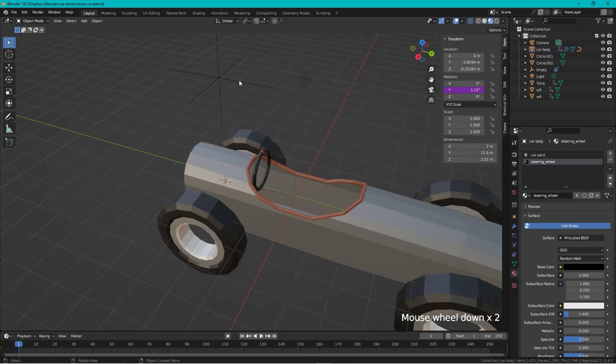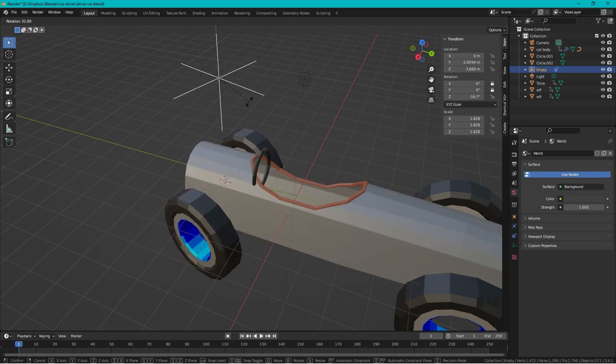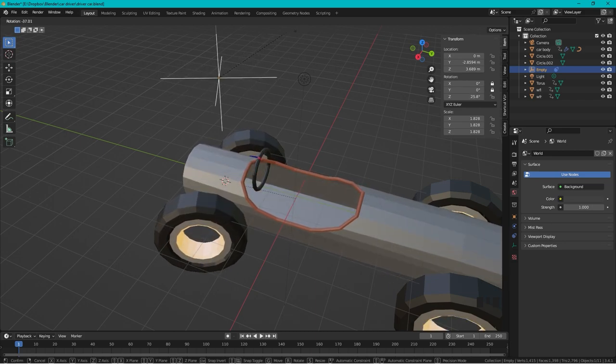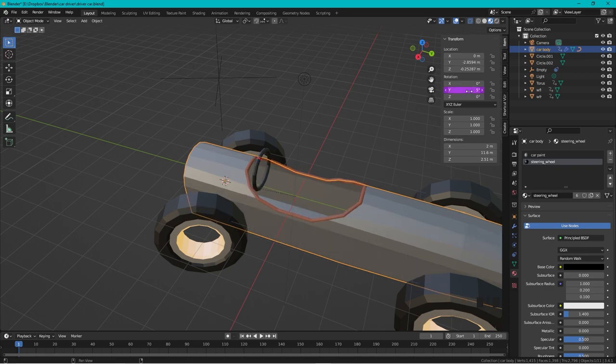So let's see what's happening now. Rotate, and it rolled too much. So if you go to one of the extremes like this, now we can edit this, and I think we could change this to 0.2 maybe. So we just get that, and it actually rolls the wrong way, so we need to add a minus here as well.